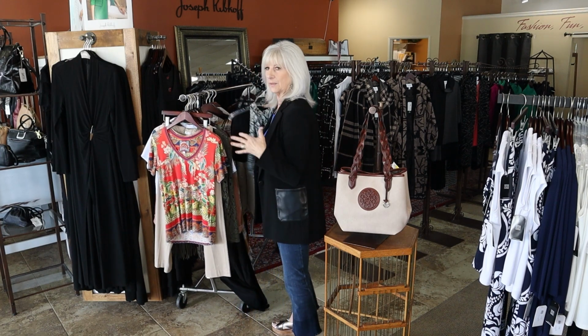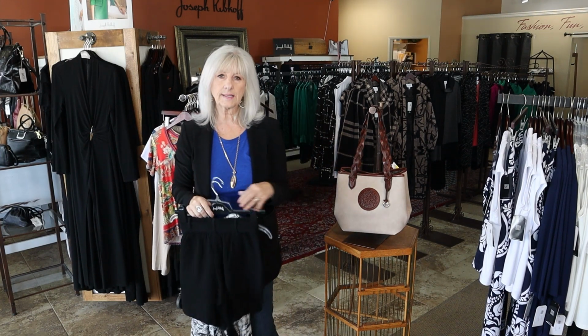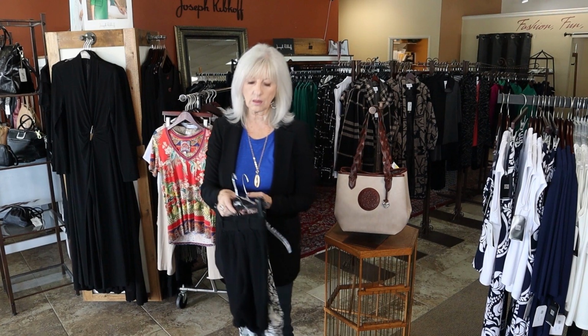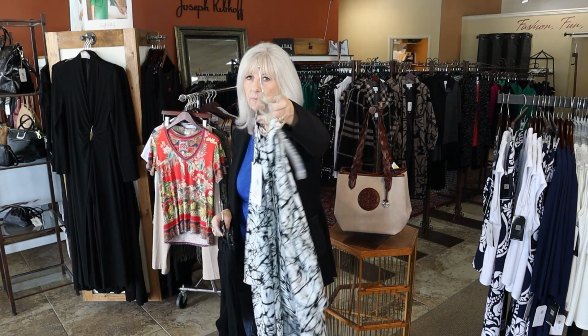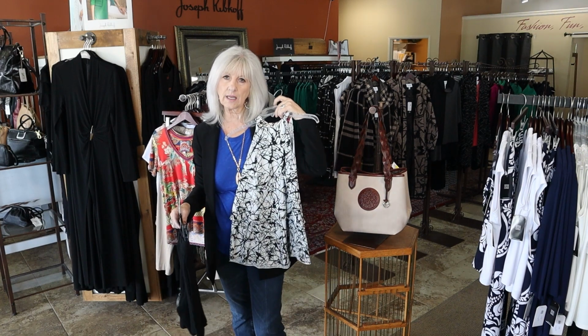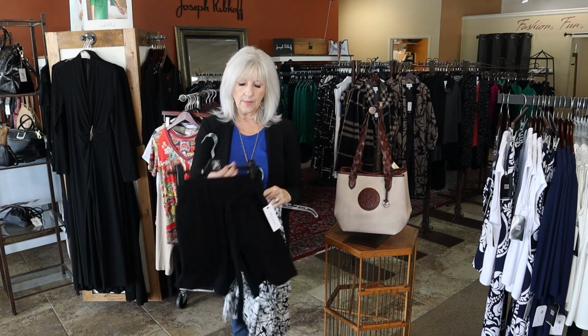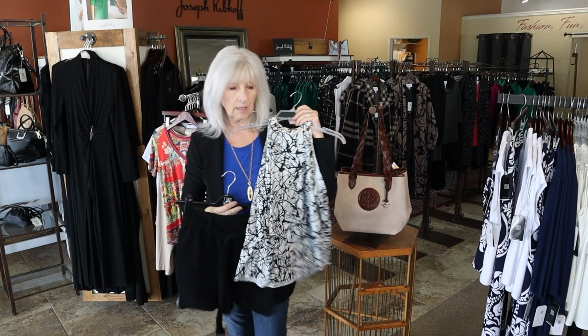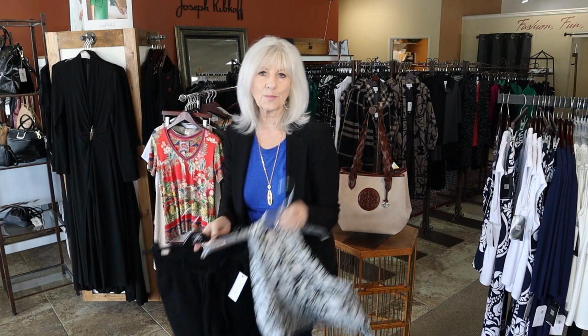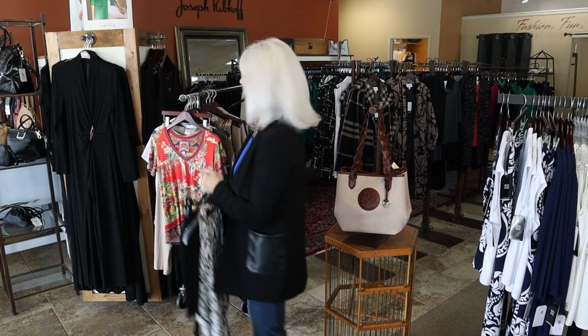And then I thought this could be a cute outfit that's on my sale rack for the extra small. So this is a cute little black and white summer top. It could be a layering piece under all your jackets for fall even. And then this is a little gauze black short. And this is the extra small. So I thought that could be a really cute outfit for my extra small that's on the half off rack.